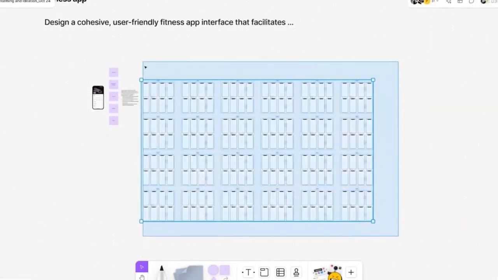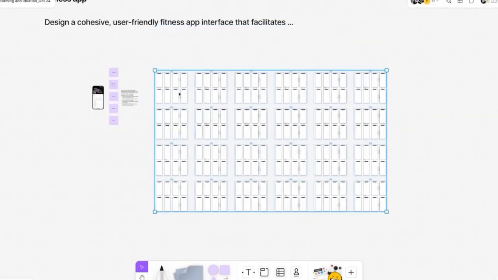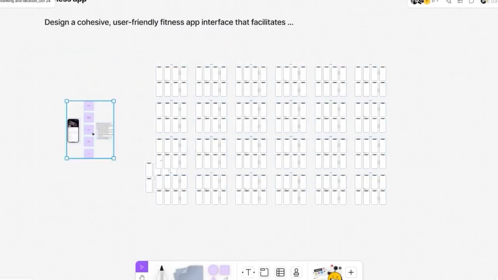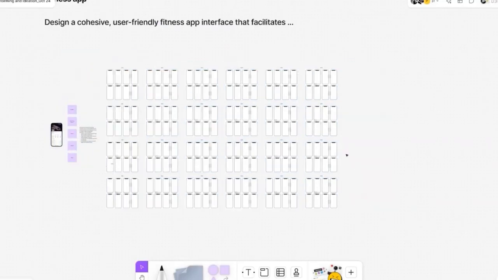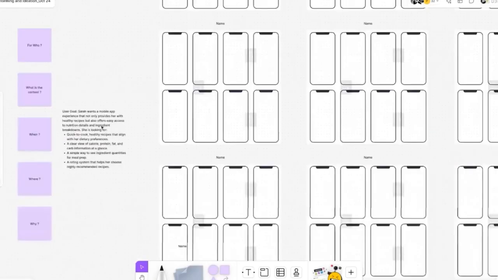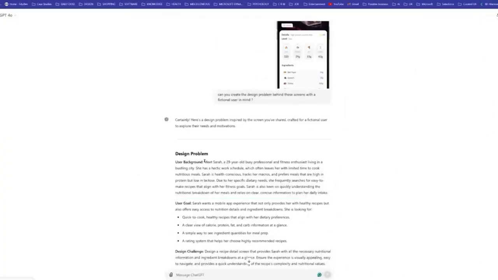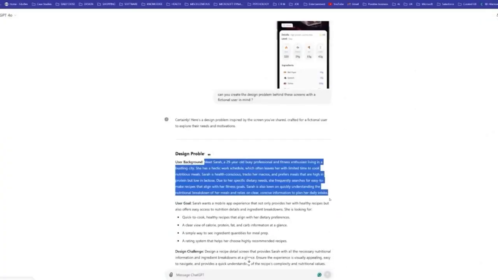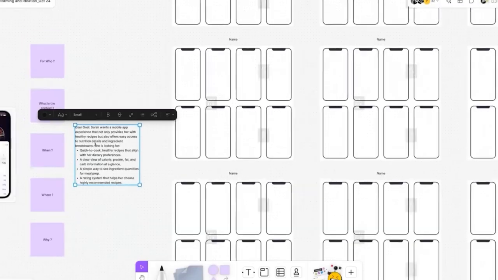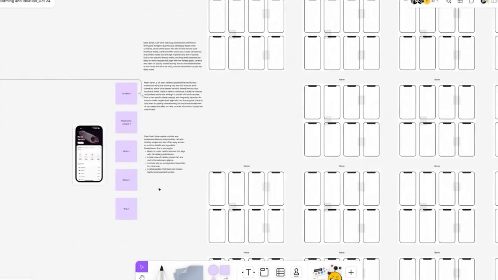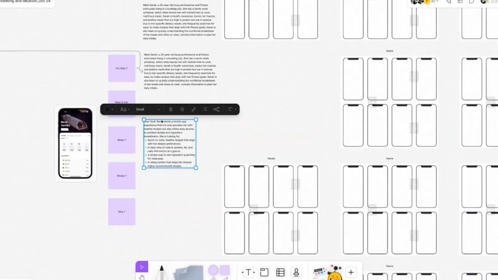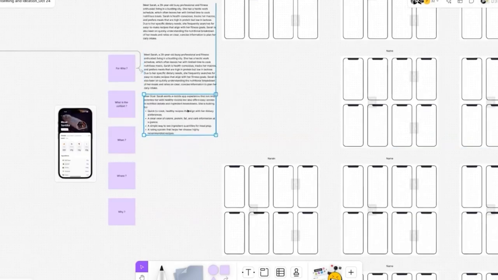So Crazy 8 means in 8 minutes, you have to think of 8 different ways to solve the same problem. Before you guys start, I'm going to give a green signal when you are going to start. So this is the amount of information that you will get. You might get more information around the background. This is something which will be given, which is the for-who part, right? Okay, guys. Now this is the user goal. So this is what the user's goal is, what they're trying to do.